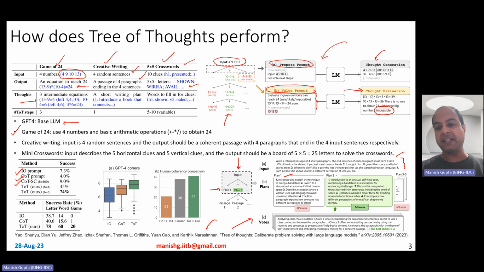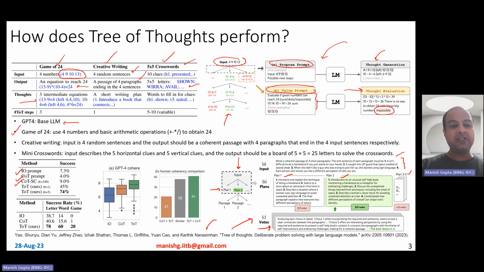You have the first plan, second plan, third plan, fourth plan, fifth plan coming from the proposed prompt of the tree of thoughts framework. And then there is also this voting kind of a framework which sort of tries to vote, hey, amongst these 5, which one seems to be the best? And then that is the one that they explore further at level 2, so as to come up with the final creative writing, 4-paragraph answer.